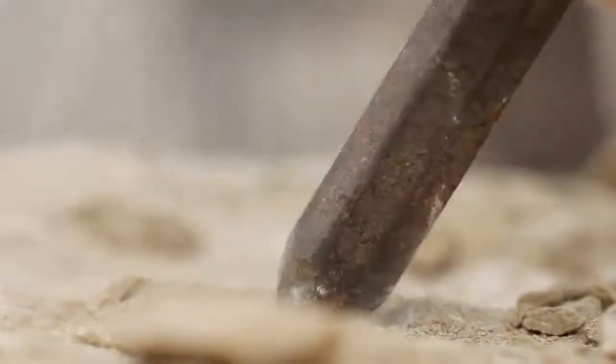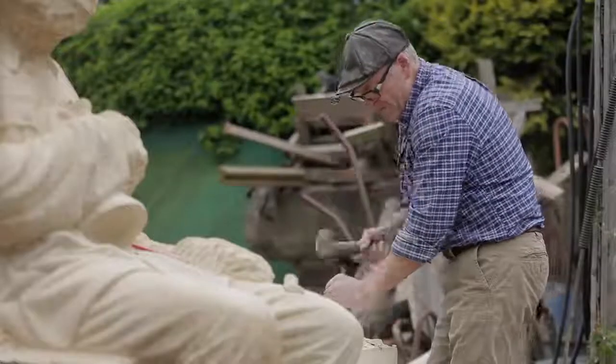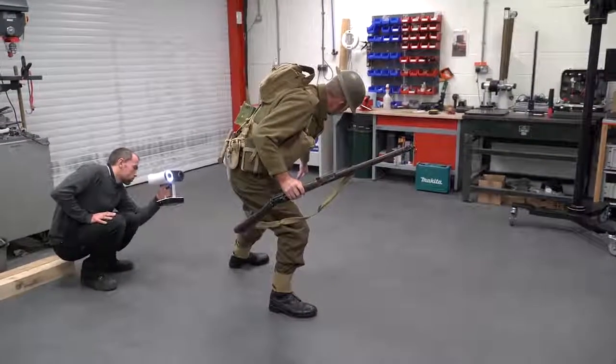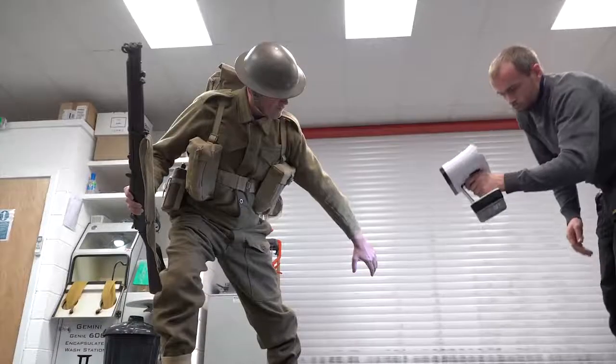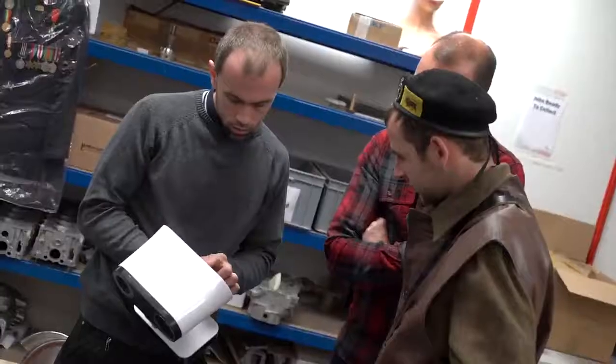It's a lot more dirty and gritty, the way I normally work. It's very much a primitive, sharp tool and a blunt stick banging against a piece of stone. So I find it quite intriguing that most of the figures are going to be scanned to adulterate the model, because it's not going to be exactly the same as the scanned image. I'm going to use that as a starting point. It's got to be a believable outfit, and you can't do that just thinking about it. So I'm just seeing this as a different way of producing a model for me to work from.